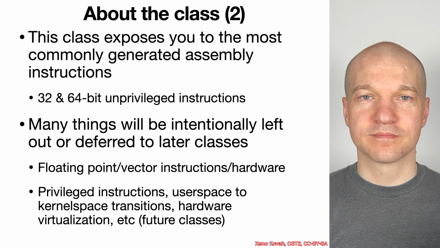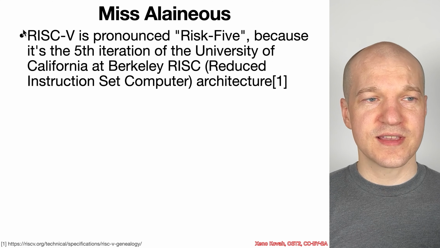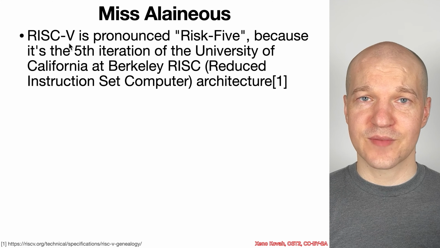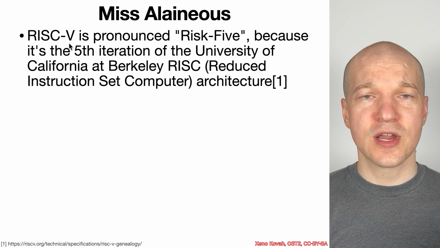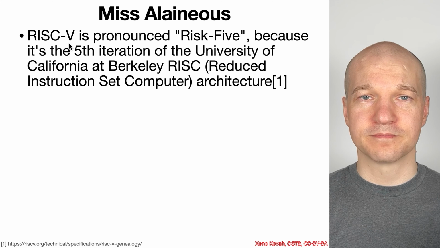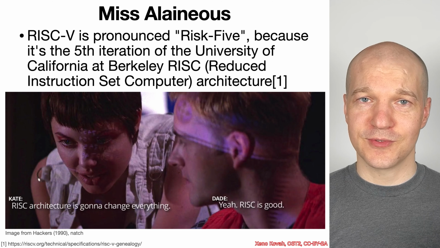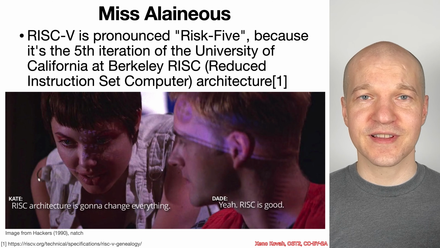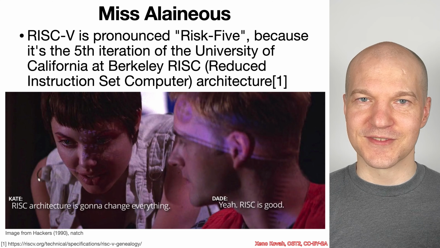Those are topics that would be reserved for future classes, such as a future Architecture 2005 for OS internals on RISC-V systems. Now, the miscellaneous that I'm obliged to tell you up front is that this RISC-V is not pronounced "risk-five", it's pronounced "risk-five". And that's because this is the fifth iteration of the Berkeley Reduced Instruction Set Computer, or RISC architecture. And I think we all remember in Hackers where Kate Libby told us that RISC architecture is going to change everything. And Dade said, yeah, RISC is good.